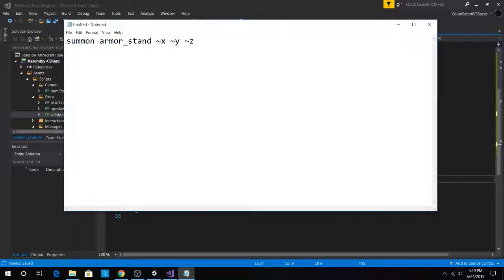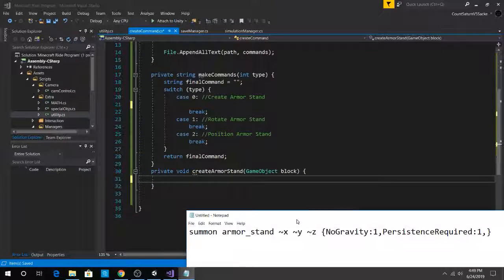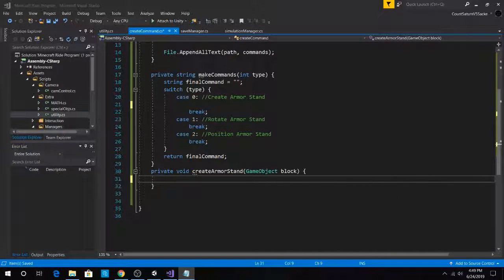So summon armor stand, and then here we need to add a ton of things. This one will be by default, let's say, no gravity 1. We will also say persistence required 1. So basically we have to write out this command that I have here. I'll keep it on my second monitor.